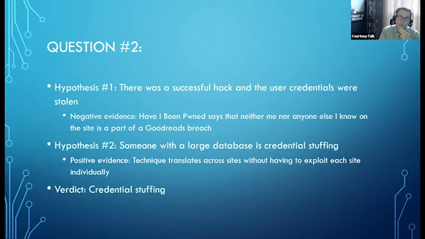So the second question I came up with was, how are these attackers getting on the sites? And the 2 likely hypotheses I came up with were, one, they're hacking into the site. Either they've got an exploit for some of the software on that website stack, or they've found a flaw in the authentication, something like that. So looking for myself, I took my email address and I jumped on Have I Been Pwned. Specifically, I was looking for Goodreads, because if Goodreads had been pwned, hopefully it would show up, and I could link that back. It didn't show up. I found several other email addresses for friends, and strangers sometimes embed their email addresses on Goodreads. So I checked those accounts too, and no one came up as having a data breach for Goodreads. So that seemed unlikely at that point.